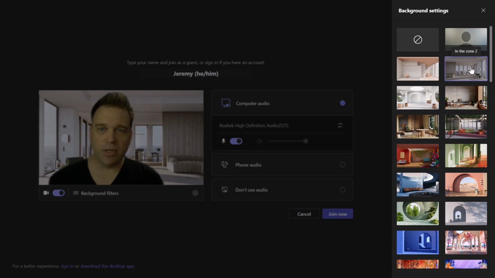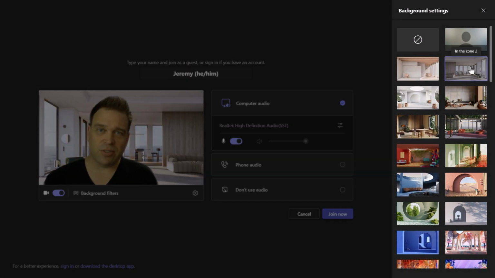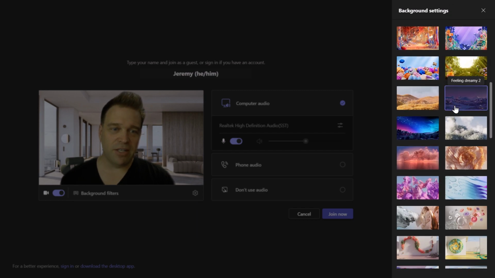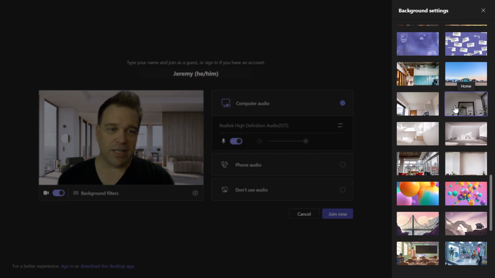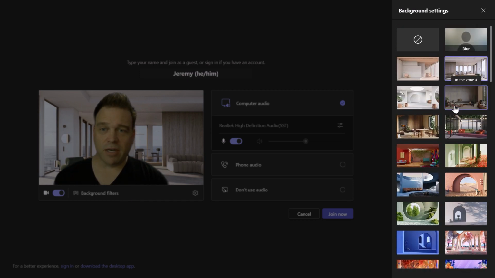I like this one here, but there are lots of other options, and this is another great option in terms of background replacements. It gives you a nice clean background. You probably want a background that suits the meeting you're in, so that it meets the expectations of your interviewer. You probably don't want to be too playful on certain meetings, but this might be a little too conservative for other meetings. So you've got all these different options to choose the right one that makes sense for your specific call.